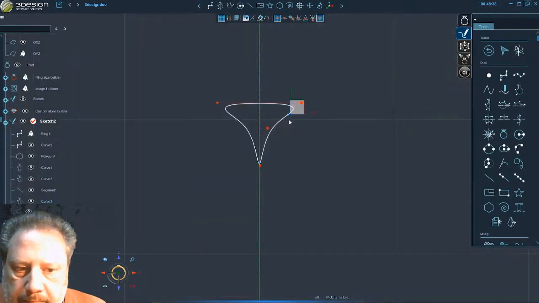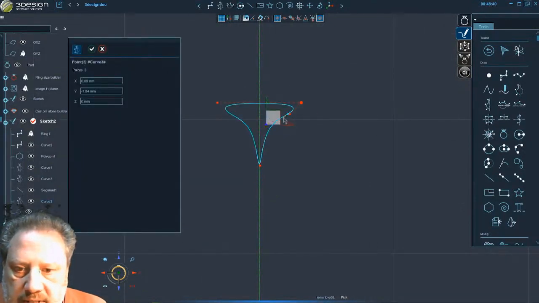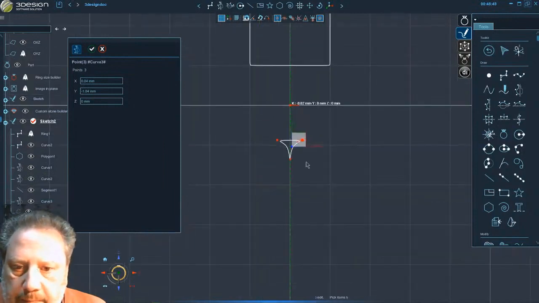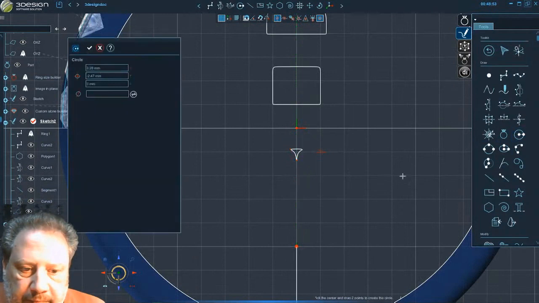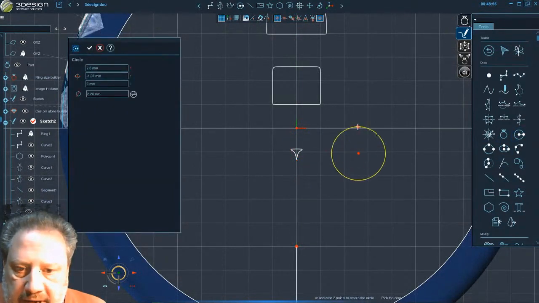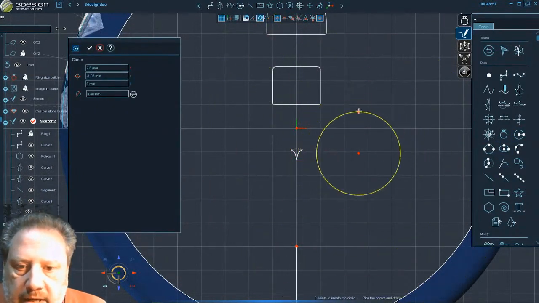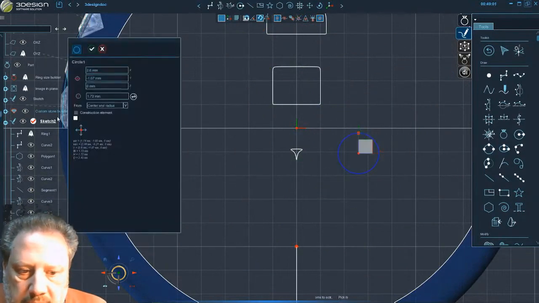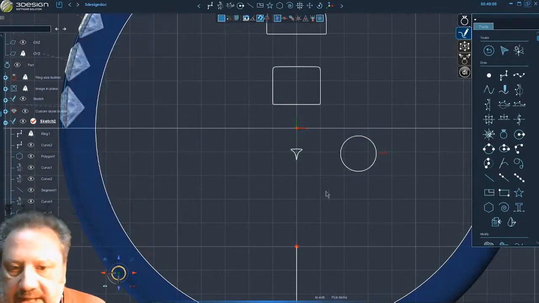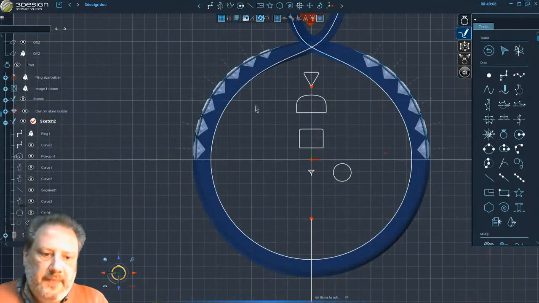Okay, so this is the one, the cutter for between my stones. We'll make it open. Yep, looks okay. And now I'm going to create a circle to create this shape of my castle setting. Size is not really important. It will automatically adapt to the size of the stone.